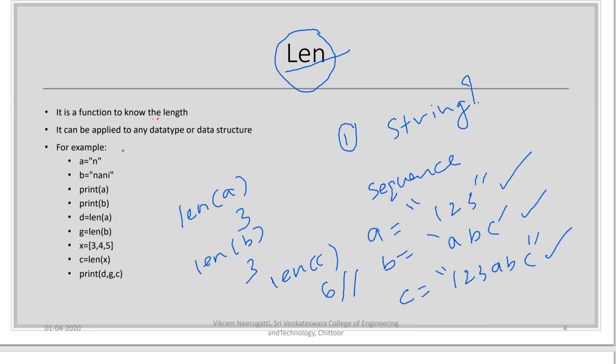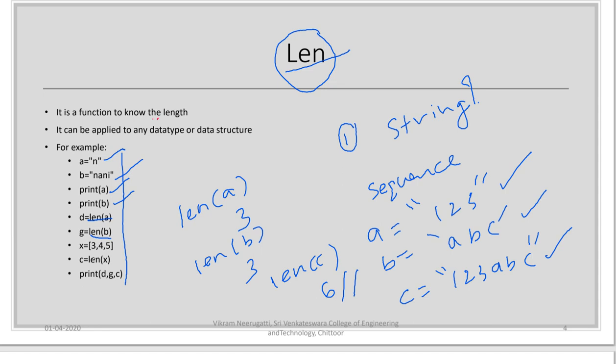You can check the examples which I have already given in the PPT. I have declared 2 strings, N and Nani, and I have printed the 2 strings. I calculated the length of string A and length of string B and stored them in D and G. In such a way we can find the length of a string.